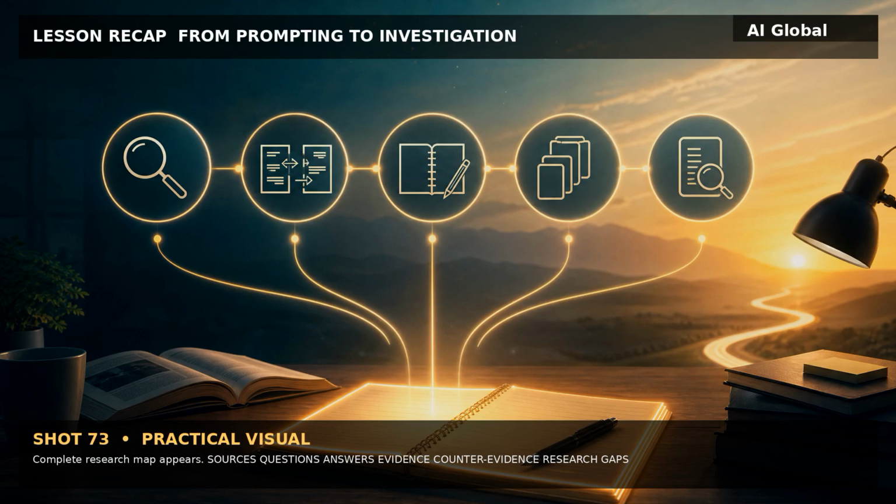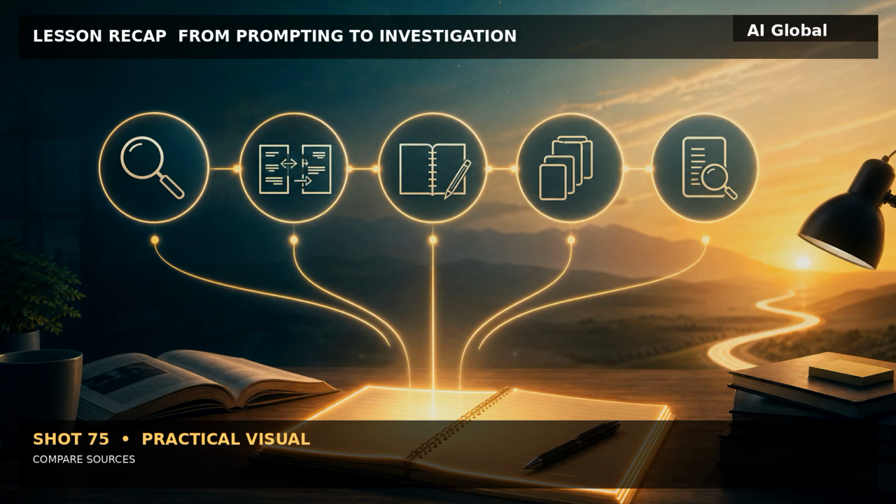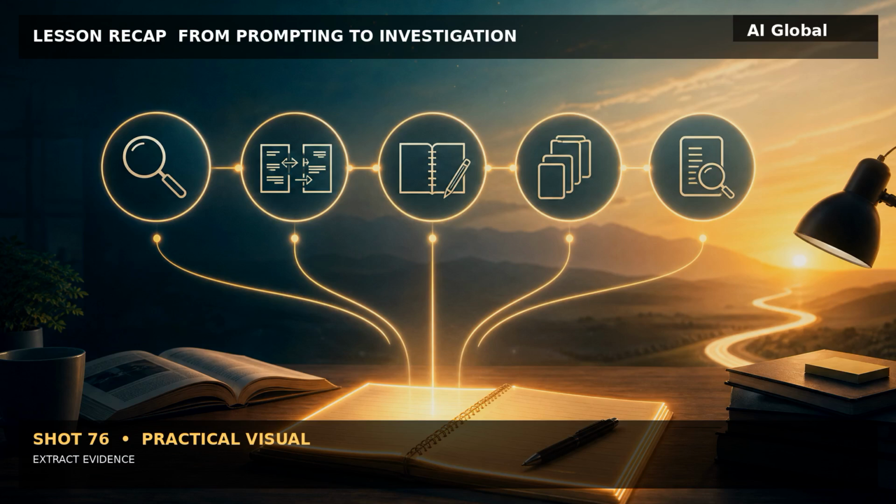Finally, we can ask which parts of the answer are directly supported by our sources. This gives us a useful mental distinction: information that is supported, information that is unclear, and information that we simply didn't find in our sources. And whenever something is important, go back to the original source and read the surrounding context. Don't rely on a citation without checking what the source actually says.